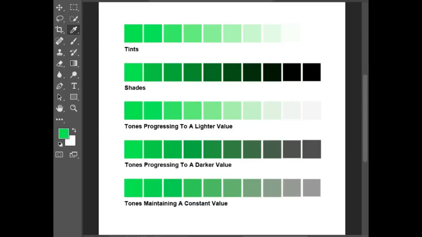Yes, I agree with you, there's a lot of power in knowing this particular assignment, in taking this one color and seeing all of the variations that come out of that single color.